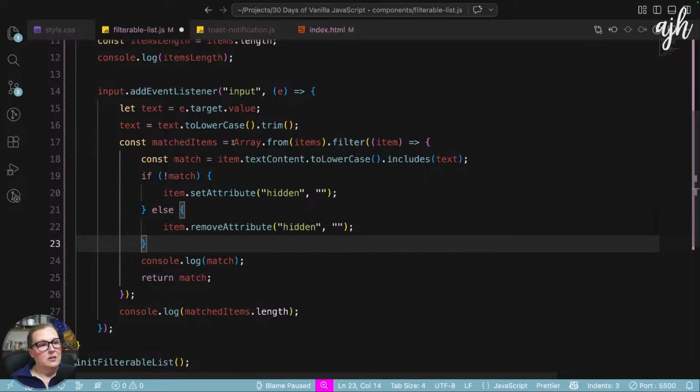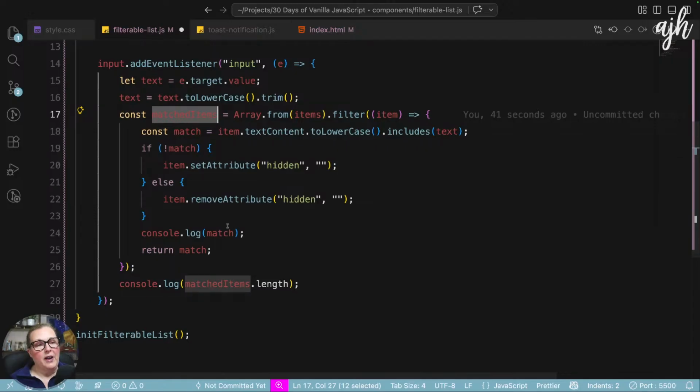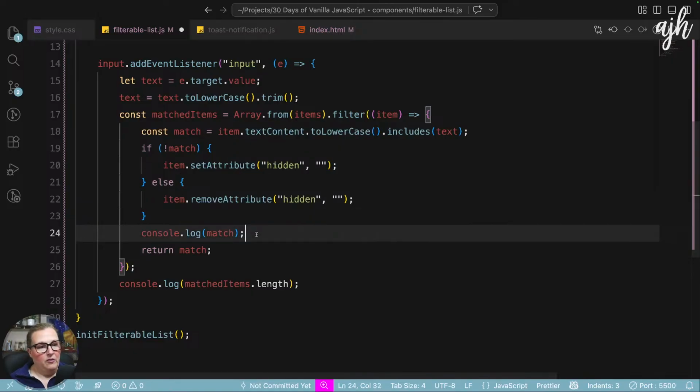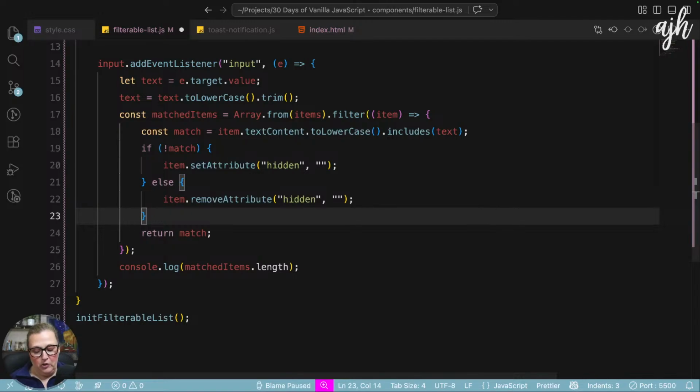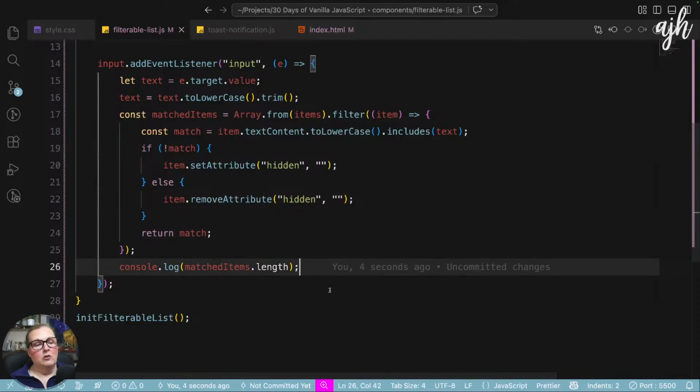So we assigned the array to a variable. We're setting our hidden and remove attributes. It told us a more efficient way to do it, but I'm keeping my way because I like my way and I understand it. But it's totally fair. We're getting the things that match. We're returning the matched items, which is like returning match true, right? Because it's true false. And now we can console log the total length.